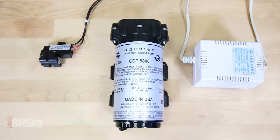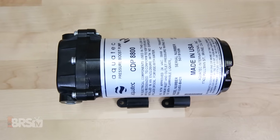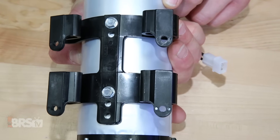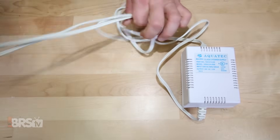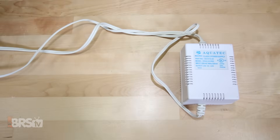When you get the booster pump kit it'll come with three parts: the pump, power supply, and pressure switch. The pump operates at a pretty low amperage and typically draws less than two amps during operation. The pump itself may not be completely silent, but it does include a flex mount base plate to help absorb vibrations while operating, which can really help to dampen noise. Next you'll find the power supply that powers the pump as well as the pressure switch and other accessories. The power cord and power adapter lengths are each about 70 inches long, which should give you about 150 inches of total stretch to reach your booster pump.